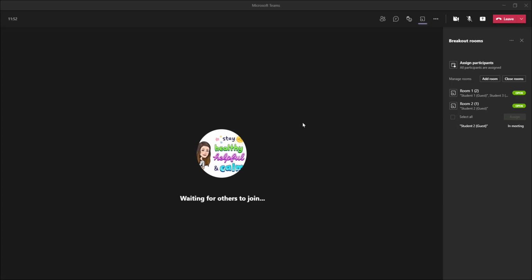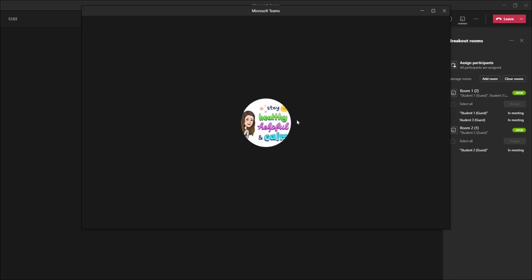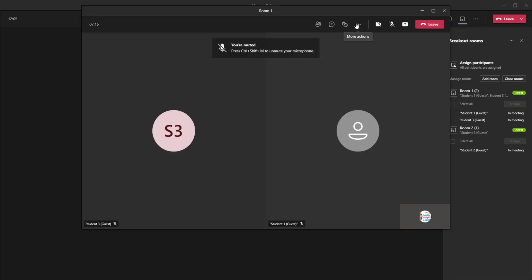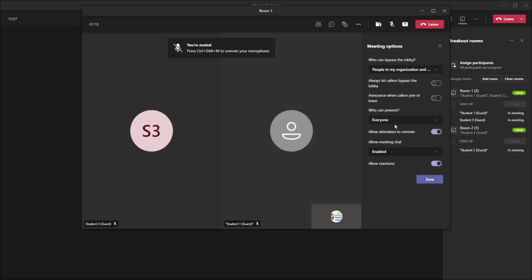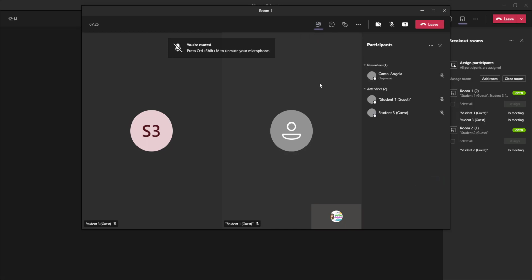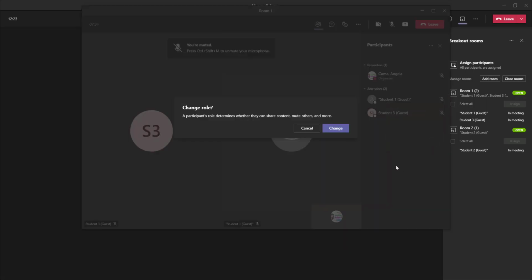Now, if I need to just make 1 or 2 people a presenter in a breakout room, I can also do that by going into the room that I need to modify. And instead of having the meeting options set to everyone can present, I can go ahead and go into the participants list and click on the 3 dots next to the name of that person that I need to make a presenter, and then I will select make a presenter.